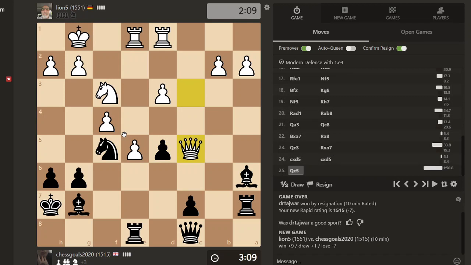Okay. He's just going for a drink of water when he does that. Very aggressive. I don't see any obvious moves to other than this. Skewering the queen and king. How do I do something practically here?